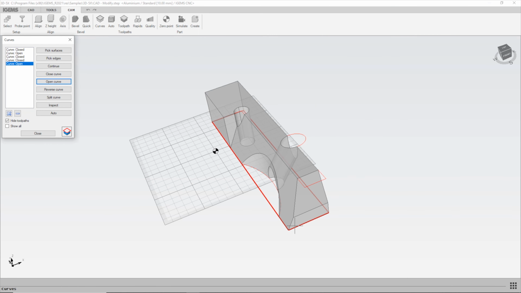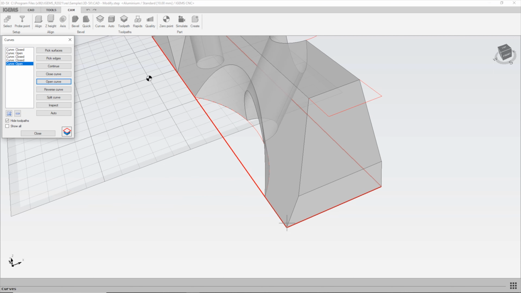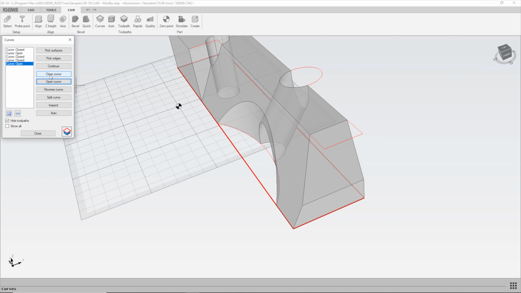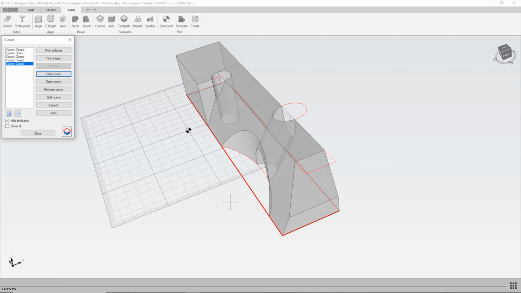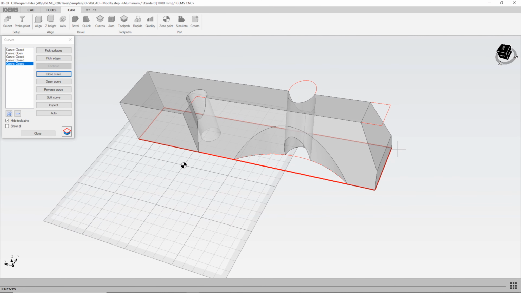So with this curve, the bottom curve, it's still open. So I think there's a small, tiny gap here. But we have a function which we can close the curve. So if we hit close curve, we see the curve is still intact visually, and also it's closed.